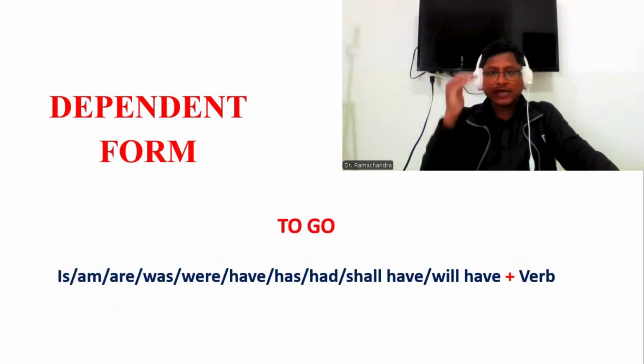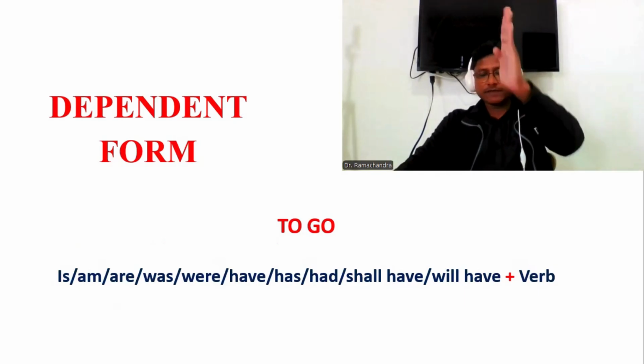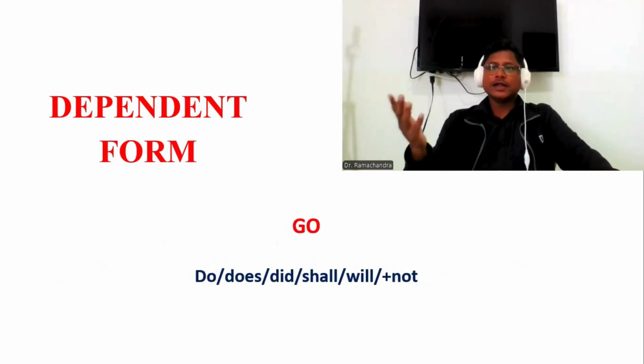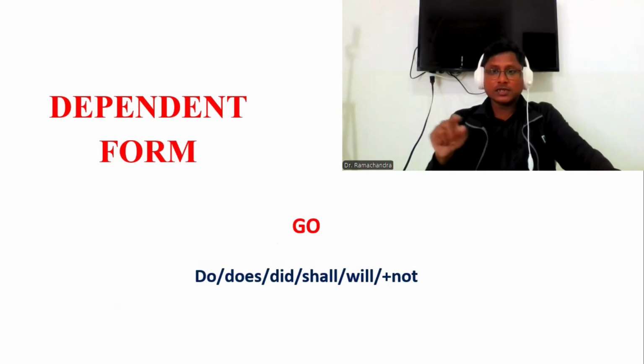So all seven forms. And the last form of the verb, the seventh form, we're going to explain each and every verb later. This is only verb forms. What are the seven? The last one is this one. But this form, the seventh form, looks like the first form of the verb, but it depends on a helping verb. Without depending on a helping verb, it cannot give complete meaning. I shall go, I will go, I don't go, present.